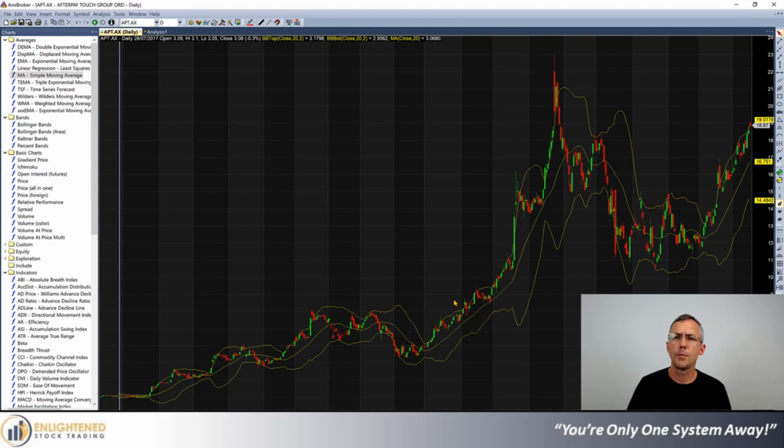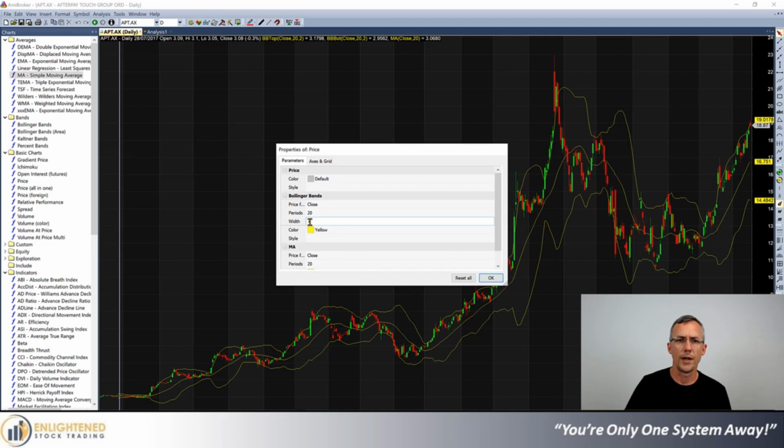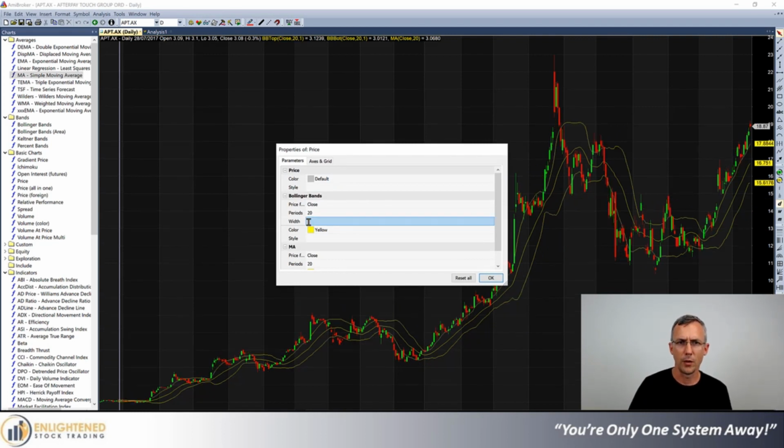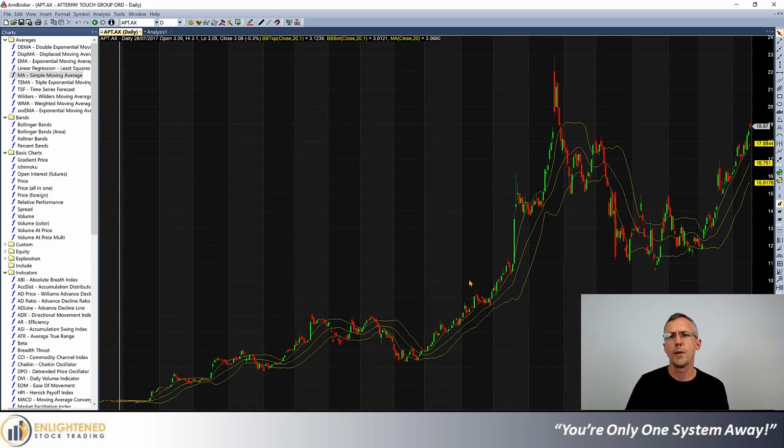And so to use Bollinger Bands as a trend filter, you might say, actually, let's make this a 1 standard deviation multiple. So you might say, as a trend filter, this stock is trending strongly whenever price is above the upper Bollinger Band. So you can see there's a strong trend here, there's a bit of a trend here, there's a strong trend here, and it continues there, and then there's another strong trend out to the side. So you can use the upper Bollinger Band as a threshold, if you like, to indicate when the trend is really strong versus weak or down.